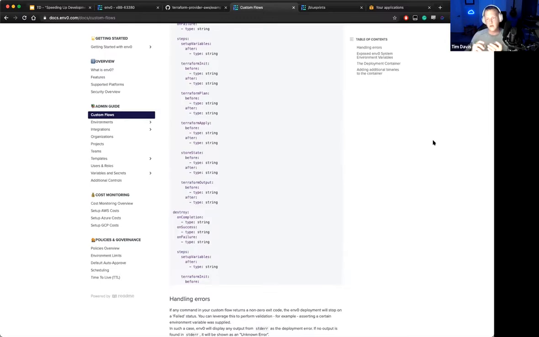We can code that in so that it will check all of your infrastructure as code files after the Terraform plan but before the Terraform apply, so that if there is a misconfiguration you wouldn't want deployed to production, we can stop that from happening. That's actually the same methodology that we use to implement Open Policy Agent as well, which is policy as code that goes with your infrastructure as code.